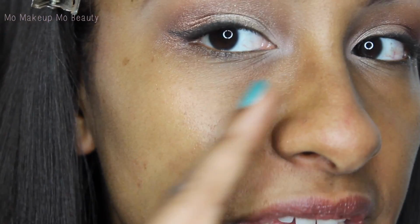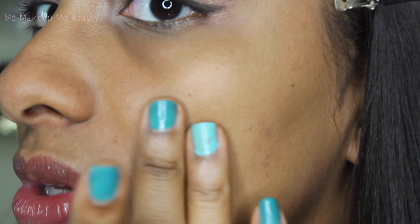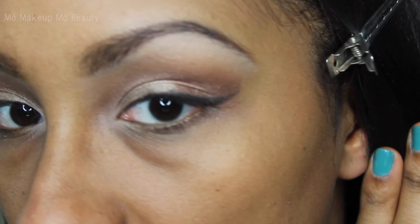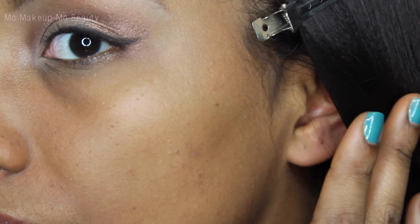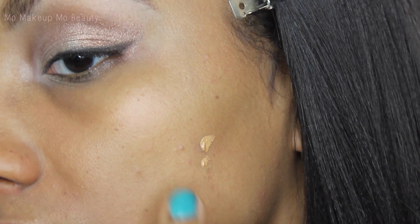I'm going to bring you a little closer so you can see the finish before I apply any more to the other side of my skin. So here's my skin with no product on it, just my usual moisturizer. I have some imperfections. And here is the side with what you just saw me apply. Maybe if I add a little more to this area, it'll cover it completely. But for the most part, it looks very skin-like. Let me apply just a little to my area of concern here, where I have a few discolorations, like right here.